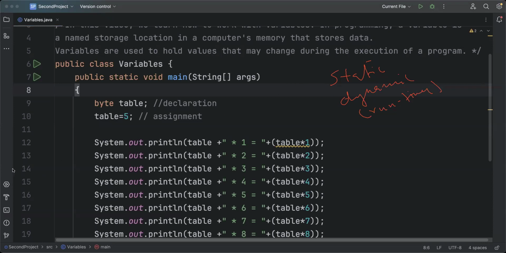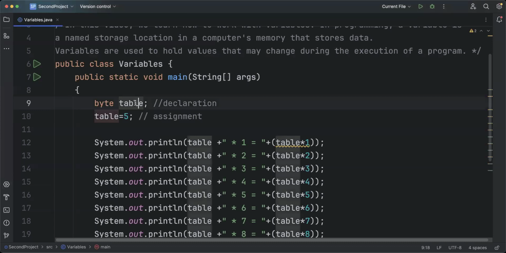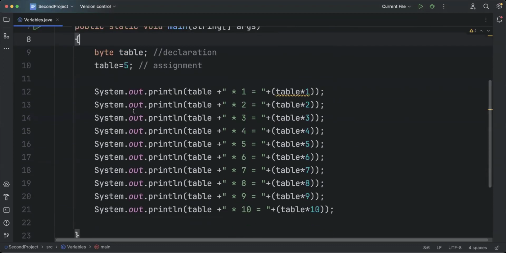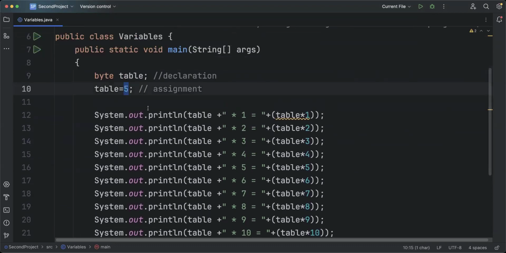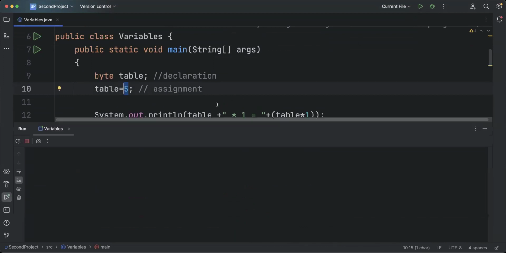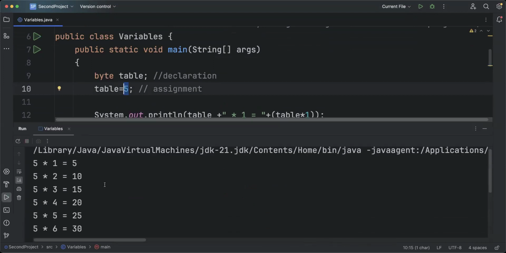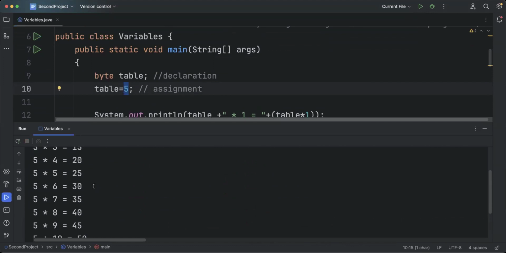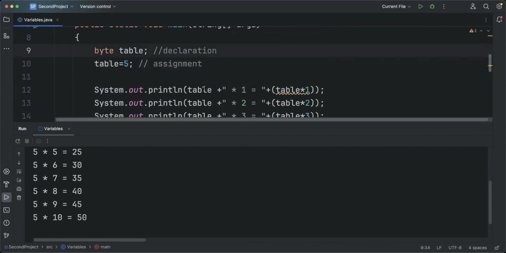So let's see what we have so far understood. The program that we can see on the screen is the program that we learned in the previous video, which will just help us to print the table of any number. For example, right now it's 5. If I run it, this looks pretty fine. This works from 5 to 10. This is absolutely okay. But what if I wanted to change it to make it dynamic?